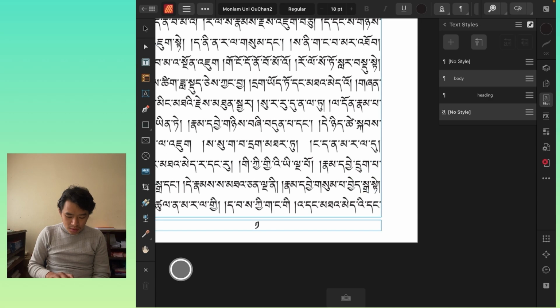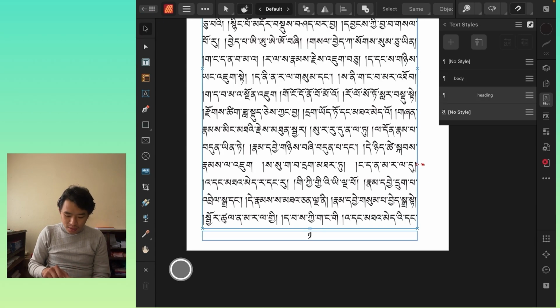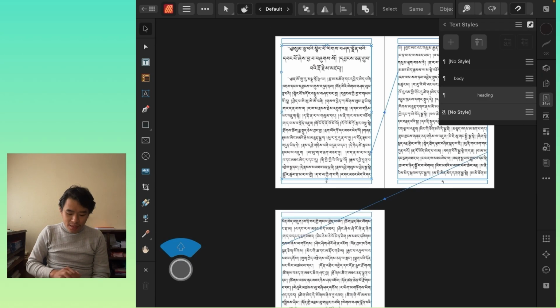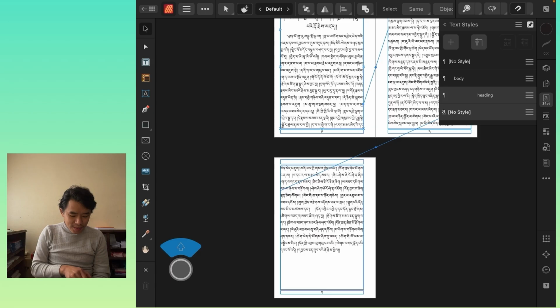Now let's click on the move tool. If you look here, there's a red button, which means the text is overflowing. So what we can do is, on your right side there's a toggle button. Click on this one and click again on the arrow. You don't have to keep holding. Click on the arrow, not the I button. Remember, the triangle, not the I button. Let's click it. It will make a link. Now let's click on the toggle button again to turn it off and disable it.